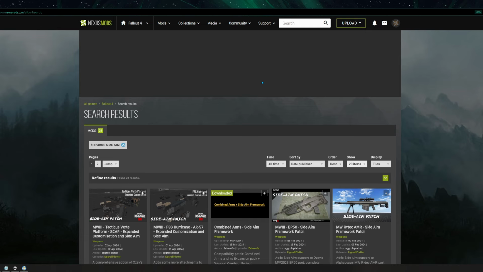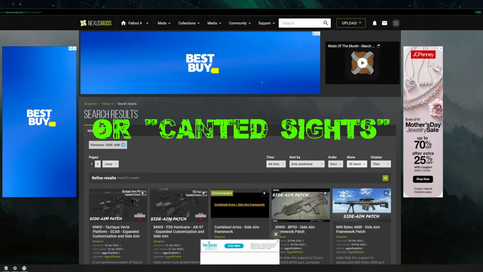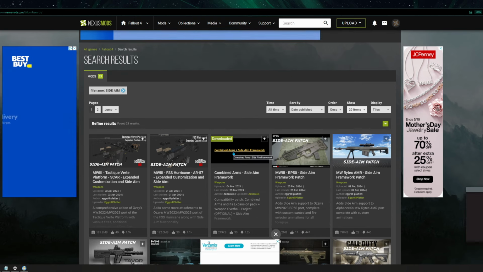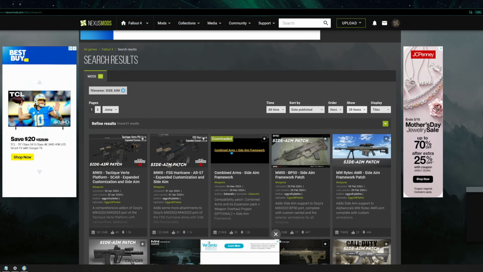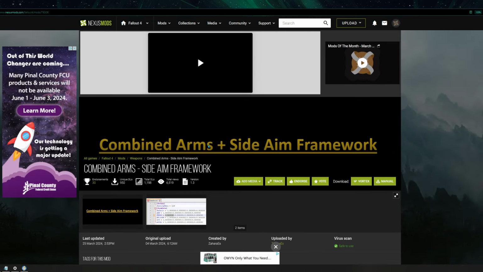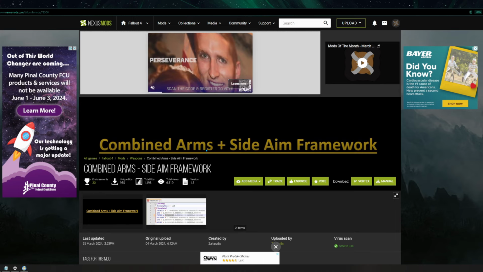So what this mod does is it adds a framework to your weapons to give you a side aim, which is kind of like in the new Call of Duty or whatever. So I use combined arms. These are just added weapons to the game. They're a little bit more modern. But this will take you to where you need to go to download the side aim framework.